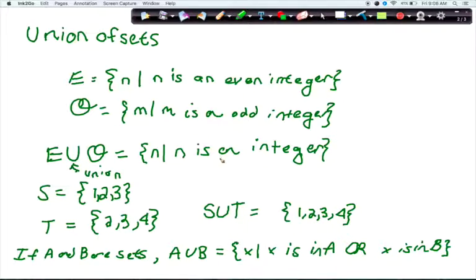In my E union O example, there were no repeats. There was no even integer that was also in the odd bag, and no odd integer that was also in the even bag. But in S and T, I have 2 and 3 in both. So in S, there's 2 and 3, and in T, there's 2 and 3, right? So when I throw them into the bag, suddenly I have 2 2s and 2 3s.